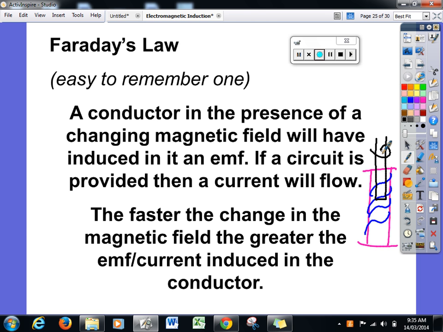It's the one I remember whenever I need to quote it to you. And this one is a bit more modern version than the language that Faraday himself used, which was much more polished and couched a lot of it in mathematics. So it says a conductor in the presence of a changing magnetic field will have induced in it an EMF. If a circuit is provided, then current will flow. Now that's just like the motor effect. There are two parts to this. The first part you normally quote all the time, and the second part you quote for a much deeper answering and much greater explanations of things.